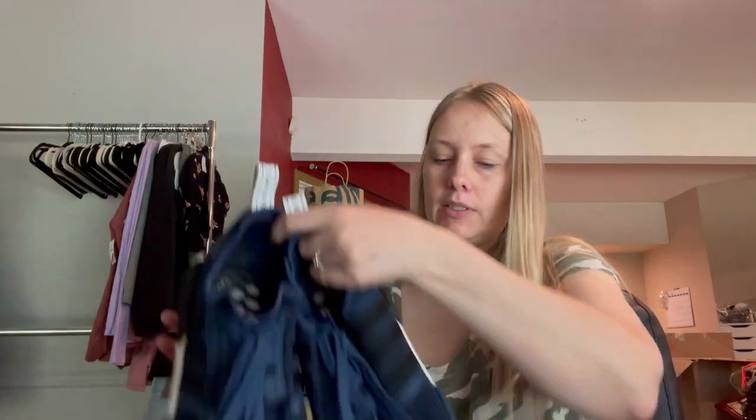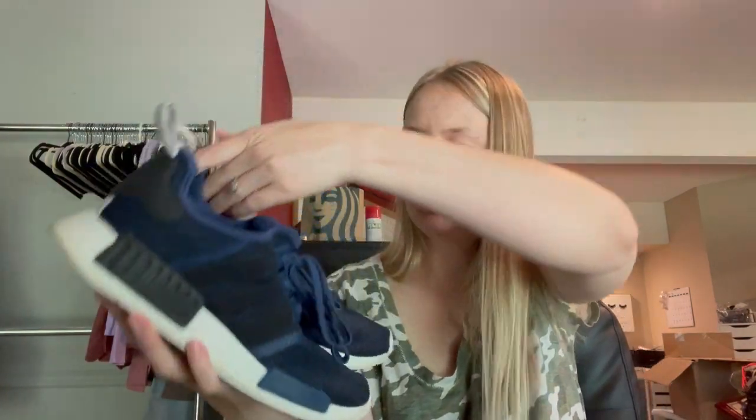It says brand with the 3 stripes. I was like, this whole tag. And yeah, let me see what size these are. These are US size 10.5. So just navy blue, kind of that knit material sneakers. I don't sell a lot of sneakers, but I'll have my VA do the draft for me on those. So, all right, that's everything.